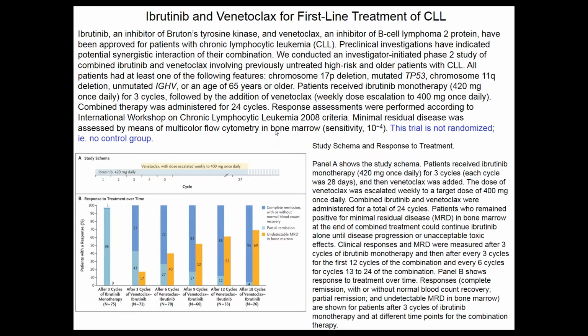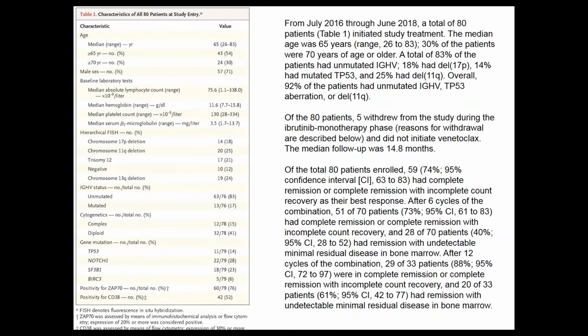And what we're interested in here is how many of these patients enjoyed a complete remission, and in how many of these patients were bone marrow examinations indicative of a complete response. That means no more sign of leukemic tissue.